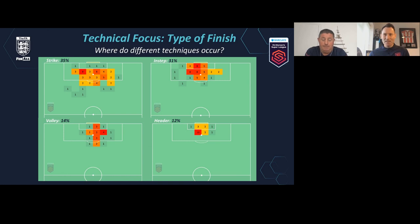So how many times do coaches really think about going away from those straight-line finishes that happen in the centre of goal, because that doesn't happen too many times, although it does happen. How many times do they think about working strikes at different angles, one touch, two touch? How many times do they do that type of finish with Tammy Abraham, where you look there where it starts to get real deep red and orange, and it's rehearsing those jelly legs, you're tired, you've got to go again, it's a second phase, the cross is coming in.